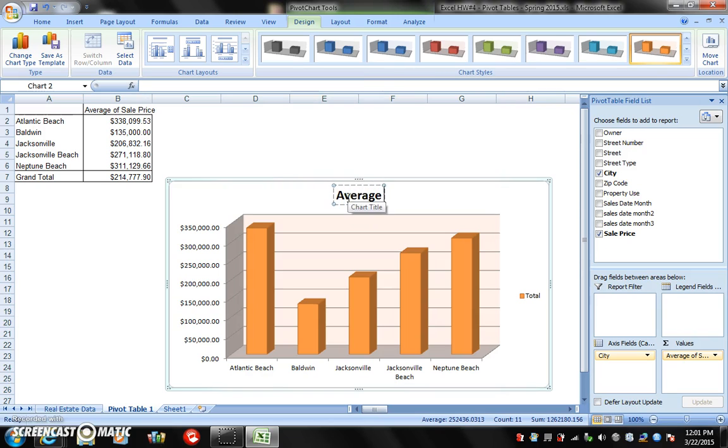average sales price of property in Jacksonville County, Florida cities.